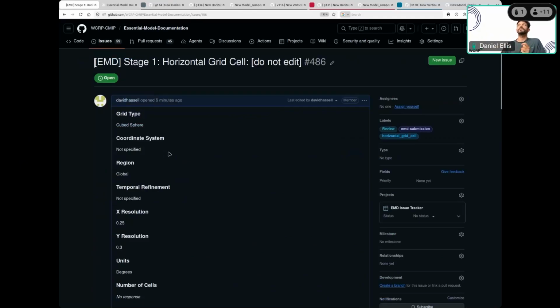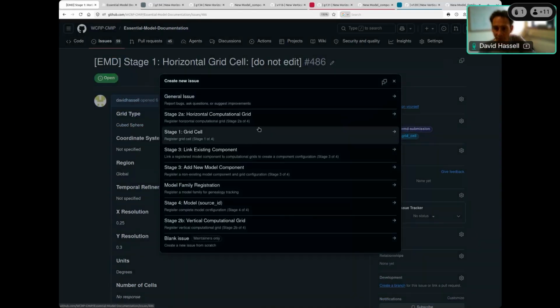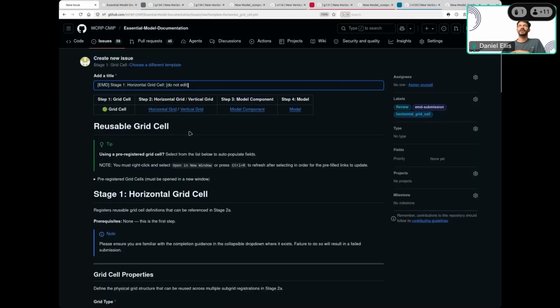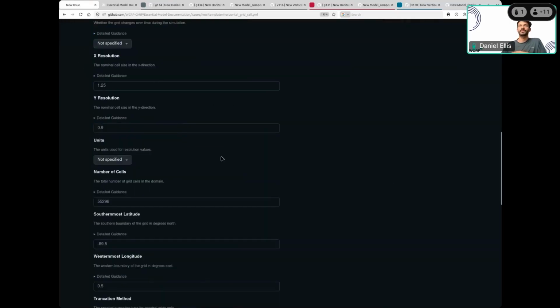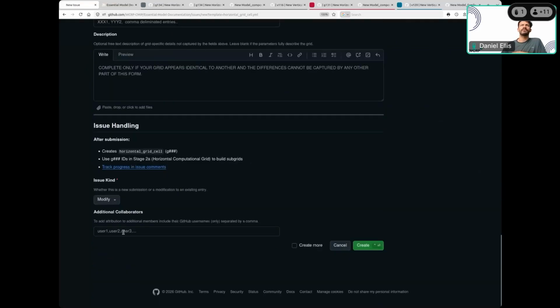So if you just open up a new form, so just a new issue. Oh, a new one, yeah. I can also go new issue, brings up the same thing. Doesn't matter which one. Right at the bottom of the page, we have a section. We can ignore the issue kind, but that additional collaborators box has the intention of this. So here you would enter any collaborators, any other people that are involved, separated with a comma, and they should also get notifications. So that commit message that happens basically creates the files and says, this is the person who's written these files, and it gets attributed to everyone in that box and the person who submitted the issue.